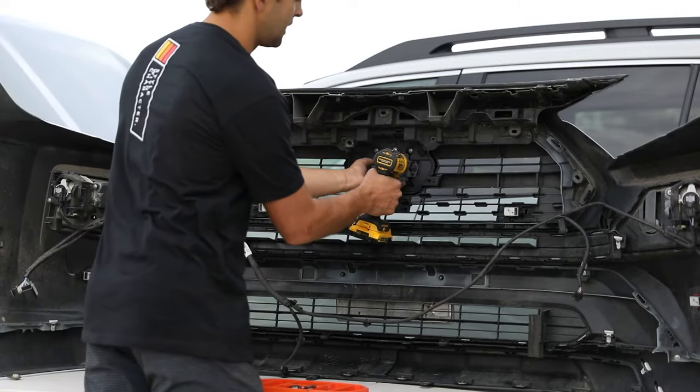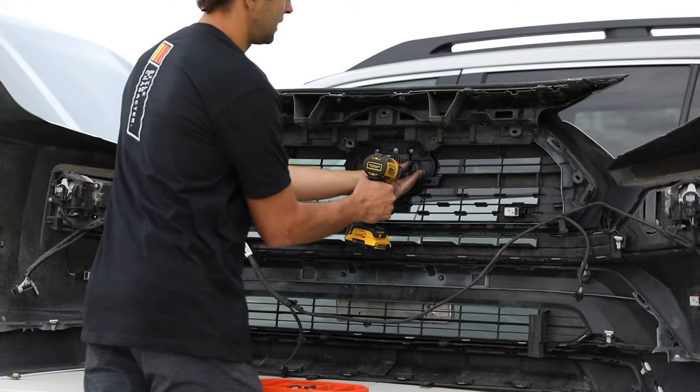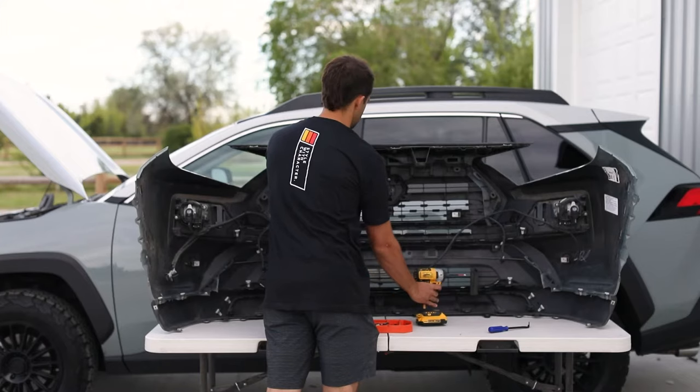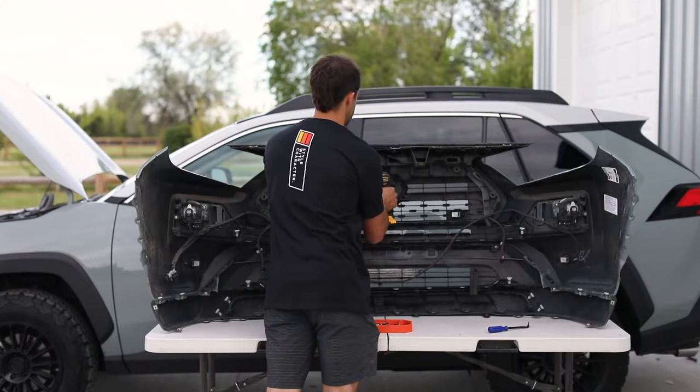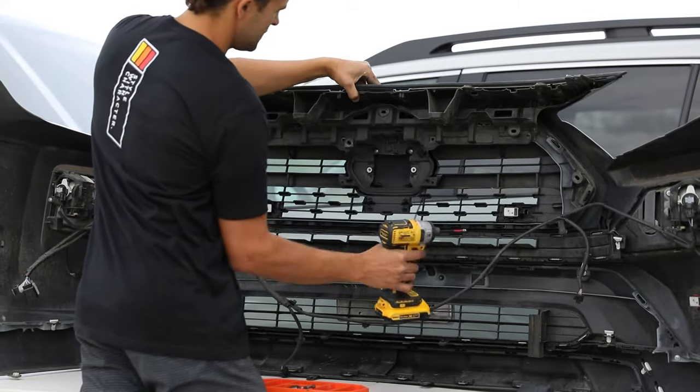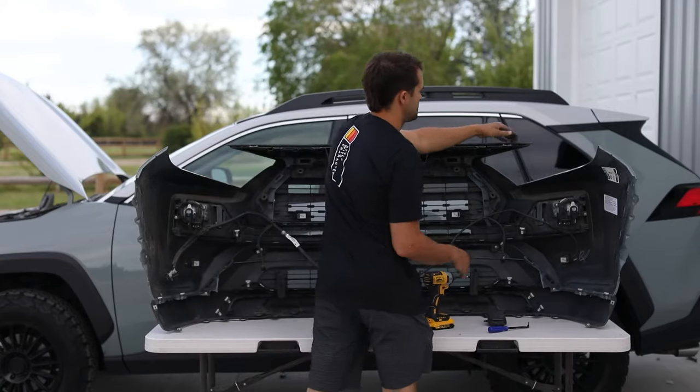Then right here, just to get out of the way so nothing happens, let's take off your TSS sensor. This is your cruise control module. And we can keep that there. See how this is all loose now? Now what we're gonna do is come up here on the top.